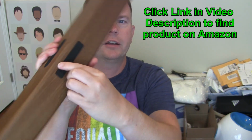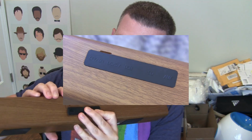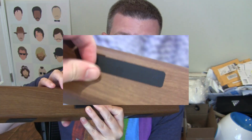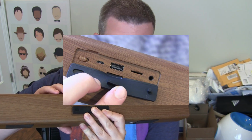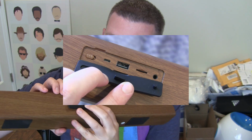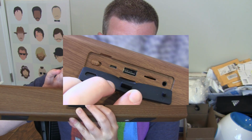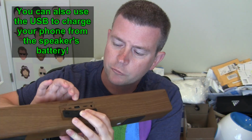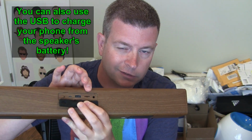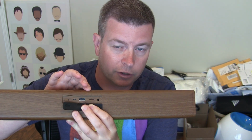Now, the reason you have different modes is because on the back here, you have this flap that covers everything. But if you open that flap, you'll see you have the on-off button. You have your micro USB port, which is what you use to charge the device. This is rechargeable. You don't keep it plugged in. You charge it up, and it lasts a really long time. Then you have your standard USB port, which you can plug like a thumb drive with MP3 files on it if you just want to listen to music off a thumb drive, or a micro SD card slot. And I have a card in there right now with tons of MP3s on it, so you can just listen to music off of that.